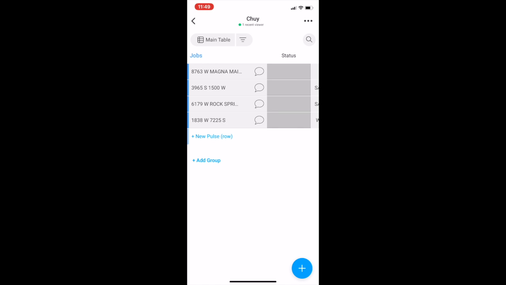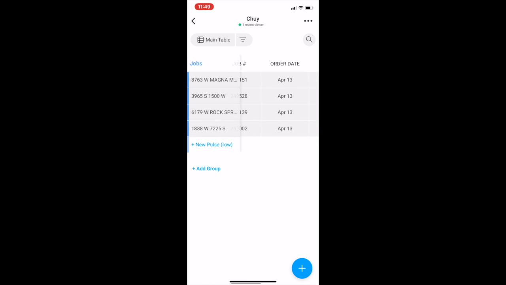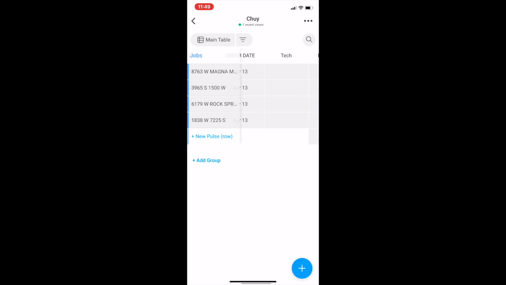So walking through each of the steps, you'll see that there's a status bar to the right of the job. And then you'll see the city that the job is in, the job number, and the order date, when we receive the job. You don't have to worry about the tech, that's more for office stuff and our information. But then there's also the bores, and we just want to know how many you've done for each job.